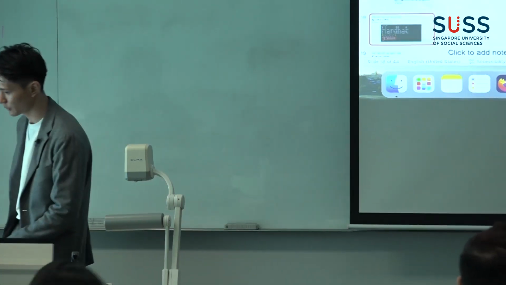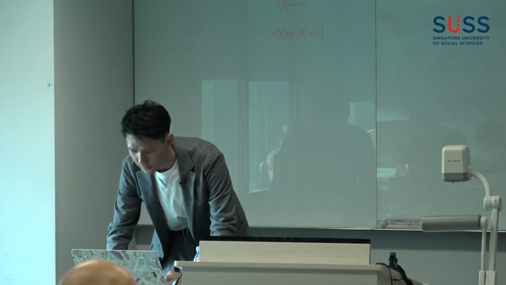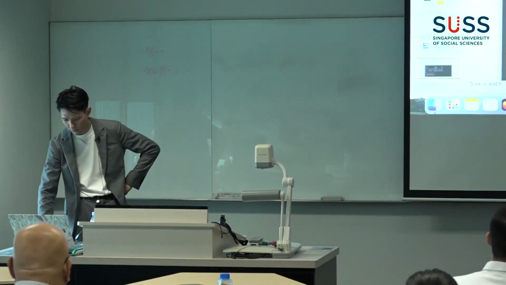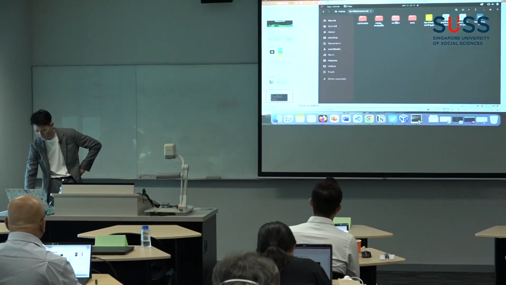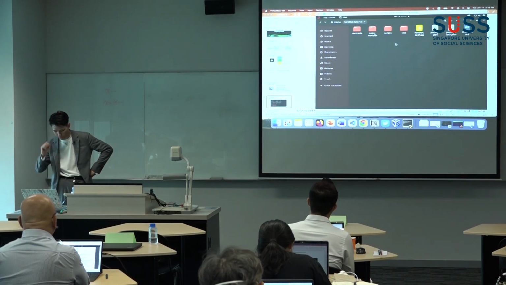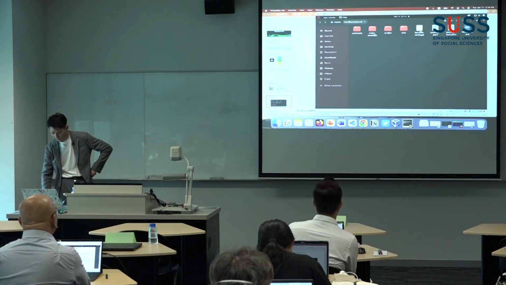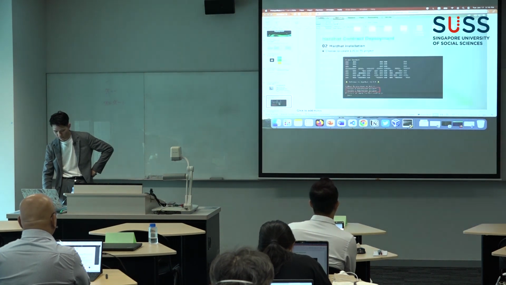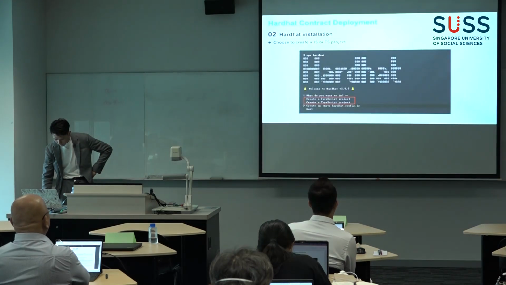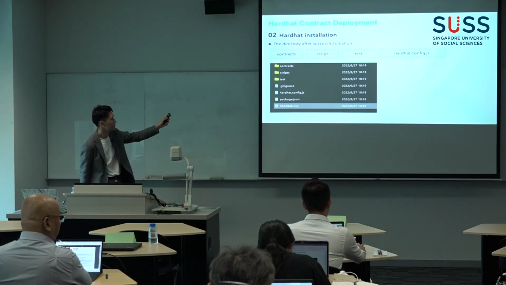So you can see the project is created. And this is the folder structure. Contracts will store the contract code. The node modules will store the dependencies. The scripts will store the scripts to interact with the contract, for example, this one is deploy.js. It helps you to deploy. And testing is written in JavaScript. And we can configure our Hardhat here. And this is a traditional JavaScript package thing. This is an example on Windows. It looks like this.